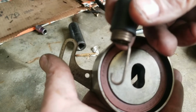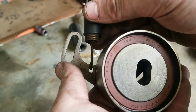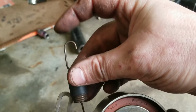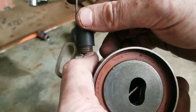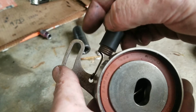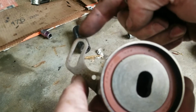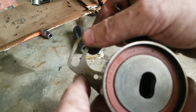Anyway, so you take the small side, you get it from behind, you clip it in there, and then put the top on that little pin. But the problem is there's not a lot of room for this. It has to go up underneath behind here, and this was in the way. So what I did was I bent this forward, I stuck this in there, and then I bent it back.